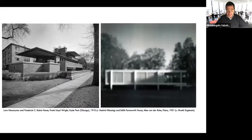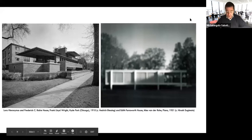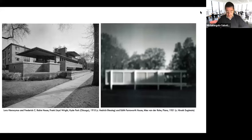This evening's program is focused on the house as a site for design innovation on a number of different scales and uses, ranging from chairs and housewares to architecture itself. The Robie and the Farnsworth House seen here established Chicago as a laboratory for 20th century design. Yet, as the contents of our book reveal, there are many more protagonists to this multifaceted story than a handful of iconic houses. And above all, there is more to Chicago's design history than just architecture.